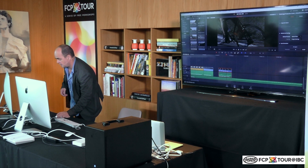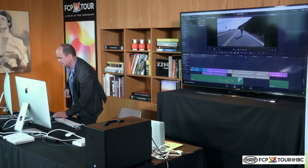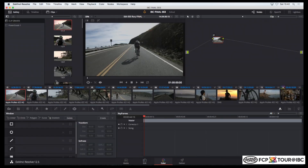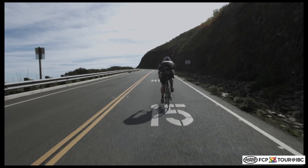So that's my editor. I'm going to jump into a sequence I've prepared earlier and have a look at it without the grade. I've kept this front sequence clean — I've got my grades here, but if I do Shift+D I'll disable the grade so you can see it play through. So this is the edit.